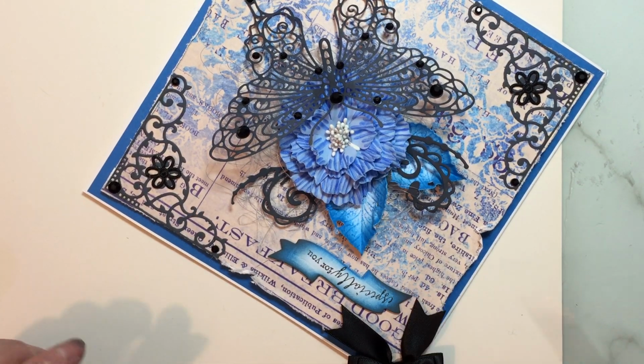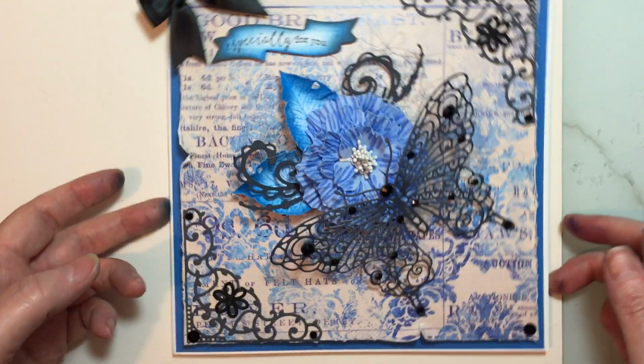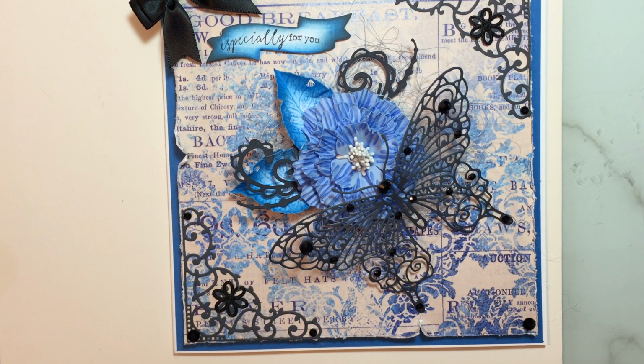So then put the swirly bit there. And that's today's card. Let's have a look at the other one.